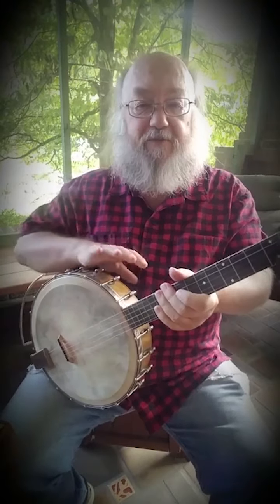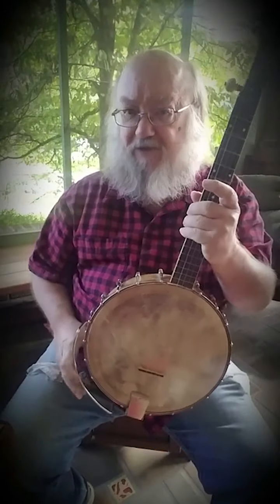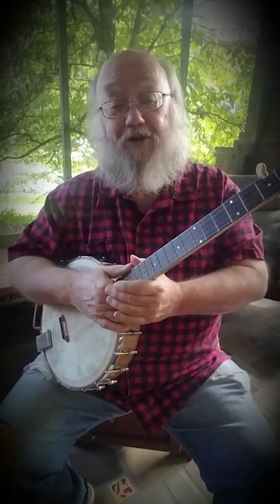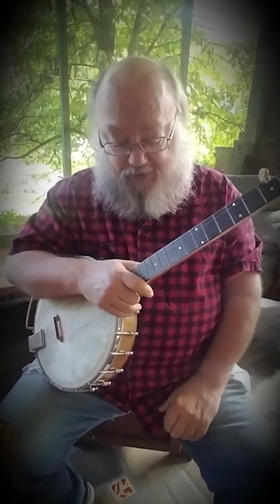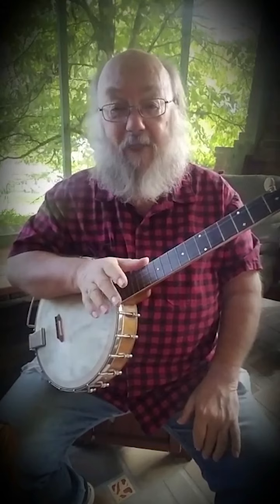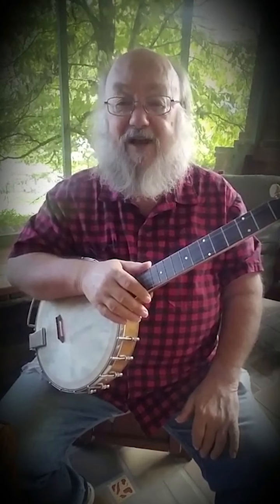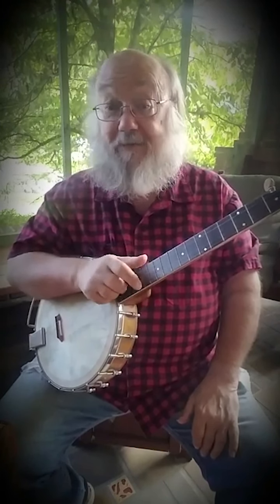Nowadays, banjos will have a big plate around the back of it so it's not open, and that's to increase the volume. It's to make it louder, and that's what's commonly called a bluegrass banjo. This one is an open back banjo because it obviously has an open back, or an old time banjo. So that's what this particular one is, and this particular one, just for the sake of getting information out there, was built in Chicago by the William Stahl people, and it was built in 1890, so that makes this instrument about 130 years old, which is pretty amazing.